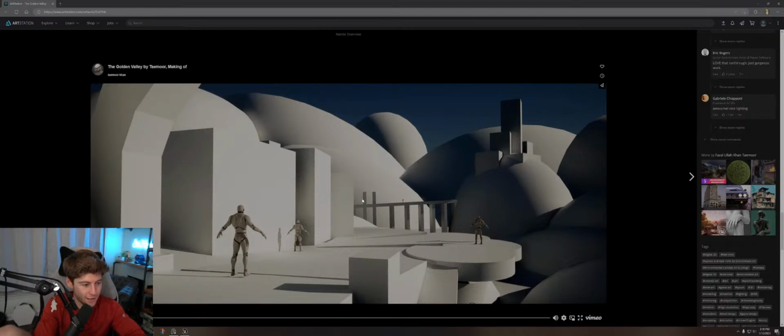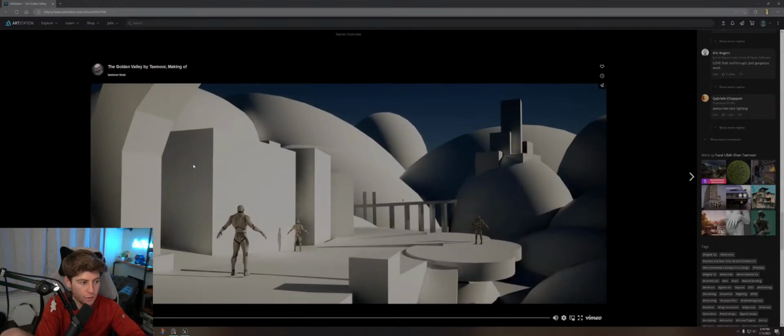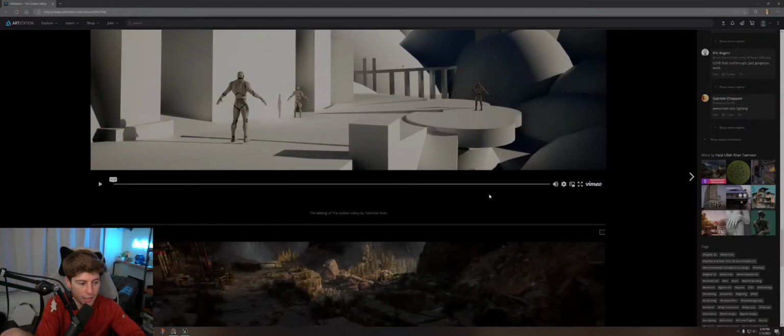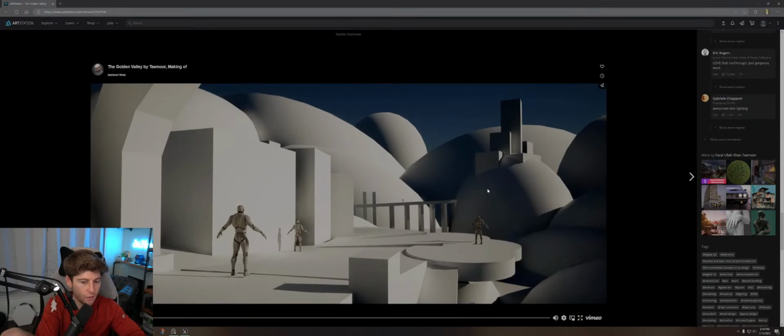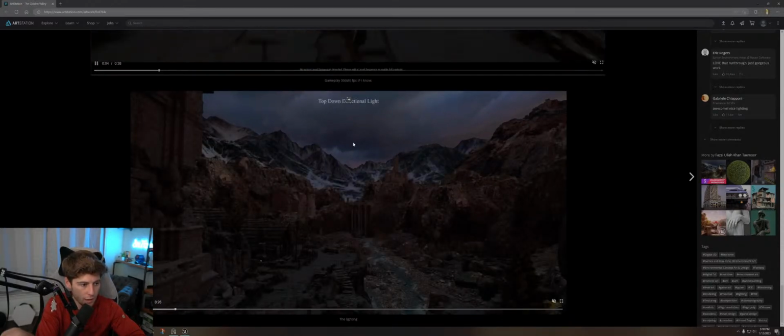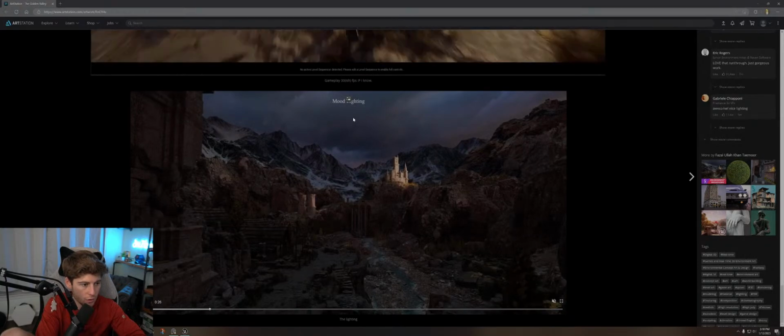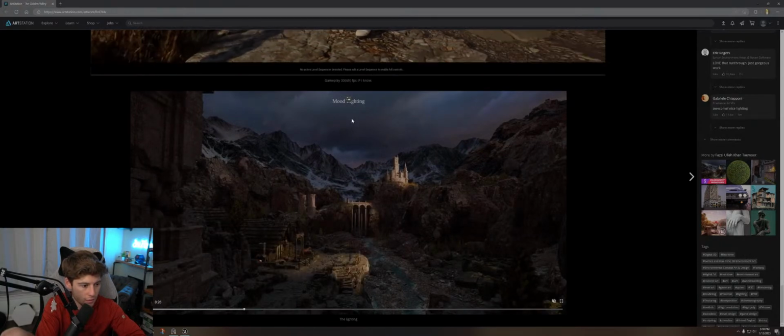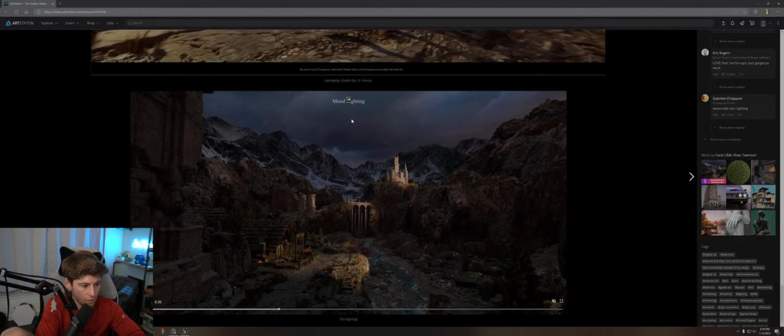He used blocks, cubes, and cylinders to place throughout the world before he turned it into this. He used the cubes to get a general idea, and then after he had the general idea, he started to place different objects, take away different things, and went from there. No lights, skylight, top down, mood lighting.